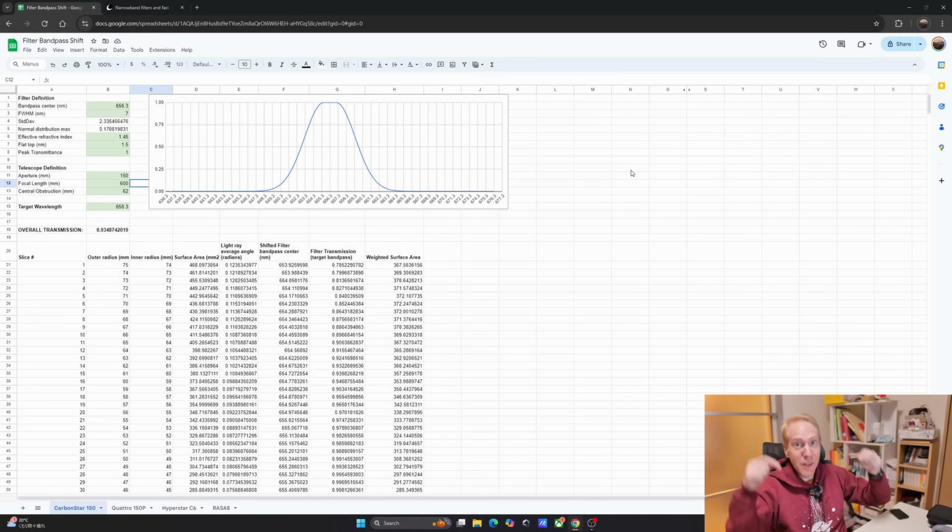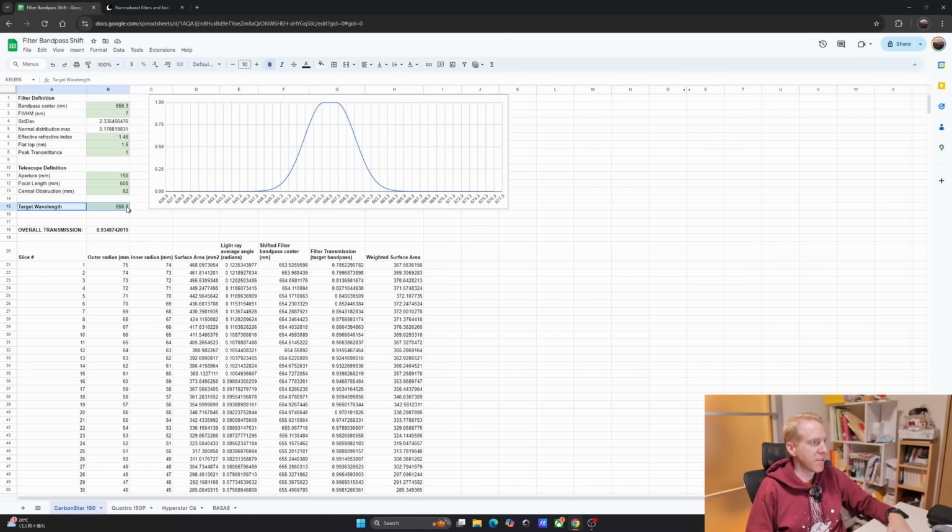Okay, I'm on my computer and I have opened the spreadsheet whose link I'm sharing in the description. Just make a copy to your own Google Drive or download it to use it yourself. And we have here what I've been using. You can see the spreadsheet has multiple things in there. We have the filter definition fields, the telescope definition, the target wavelength, which wavelength you want to pass.